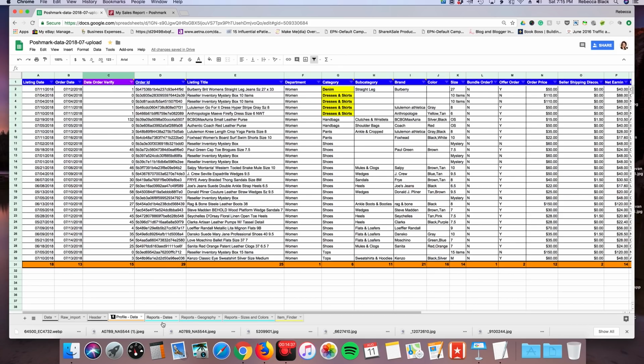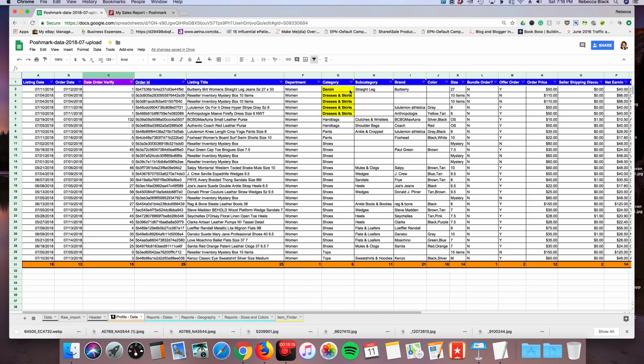One of them is that the categories, and I've highlighted these in yellow, are different. Now, we haven't gone through every single one of these because Rebecca doesn't sell in every single category, but for jeans and for dresses and skirts, they're different. Denim is jeans, correct? Yes. Denim is jeans. So if you go to Poshmark, you can do a one-to-one relationship there. That's different, though, than jeans. Well, that's the way they put them in there. No, I know, but when you look at it at Poshmark, it says jeans. When you pull up the data, it says denim. That's what we're trying to... Yeah, Rebecca says it better than I do.